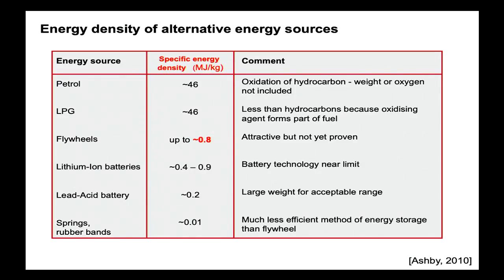Energy source, specific energy density, that is megajoules per kilogram, and some comments. So, as I've always said, springs, rubber bands, much less efficient method of energy storage than a flywheel. 0.01 in this indexing business I've talked about. A lead acid battery, it's large weight. That's why electric cars, lead acid batteries were never going to be a useful energy storage medium for electric cars.